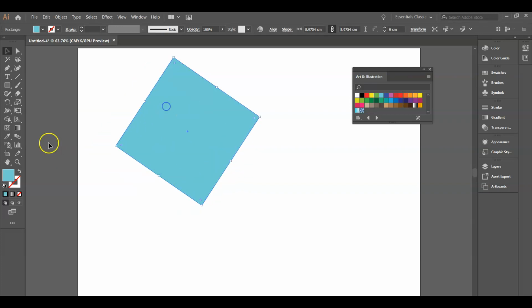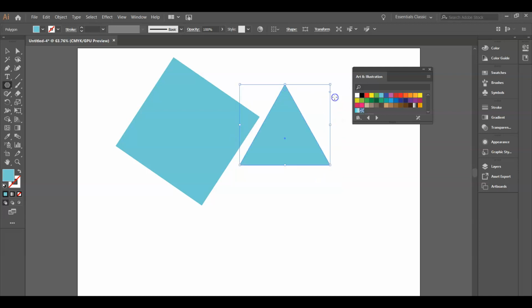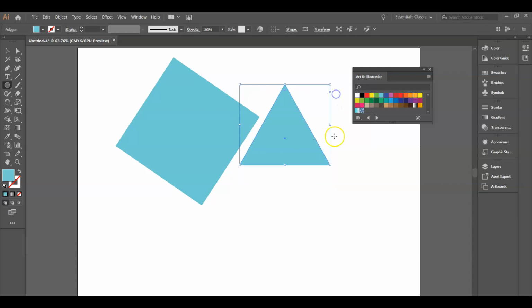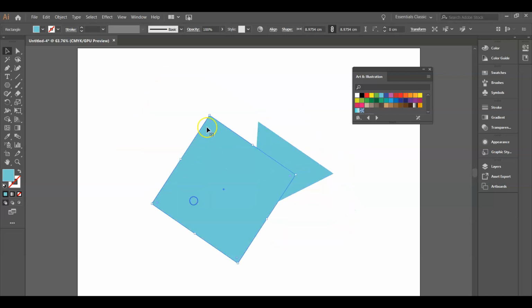Next, what do we need to know? Shapes. You can create a multitude of shapes. If you go to the polygon tool, that has an extra feature, which is very interesting. Can we see this little dot that's right here? And when I hover over it, it gives me a plus and a minus. What that will do, it will decrease the amount of sides on my shape, and it will also increase the amount of sides on my shape. So this is the way that you can create a perfect triangle with 3 sides, and then you can manipulate it however you like.